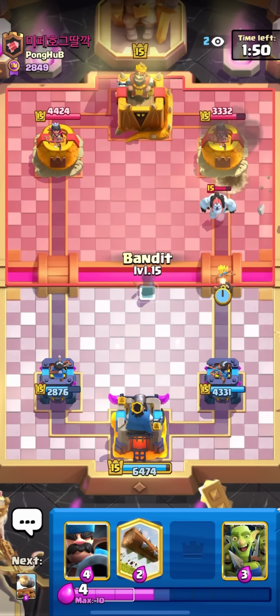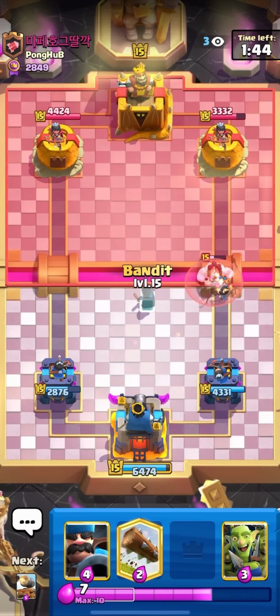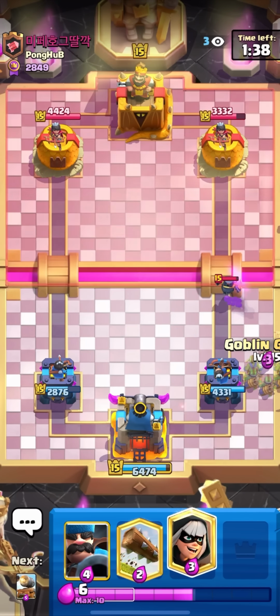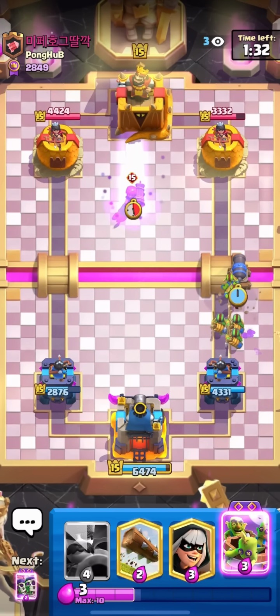Bruh, why would you Ice Golem that? It didn't even do anything. He didn't even try to predict me there. I think he tried to Ice Golem to counter a Wallbreaker, as if that would have worked or something. It's alright, though. He'll definitely Mini P.E.K.K.A. I can Goblin Gang. He does have the evolved Firecracker and the evolved Skeletons. I have to be careful. I'm going to Cannon Cart here. Just try to force out the evolved Skeletons.